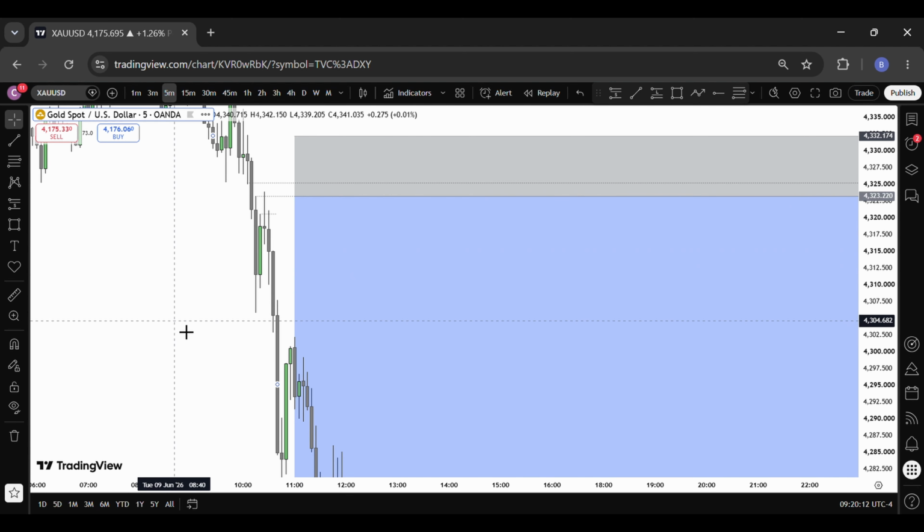So I could either wait, when price wants to seek value from an imbalance, I could either wait to see price seek value from the imbalance, either reject or see what price wants to do from that particular imbalance before getting my entry, right? So price seeks value, rejects to the downside, closing below this particular high.